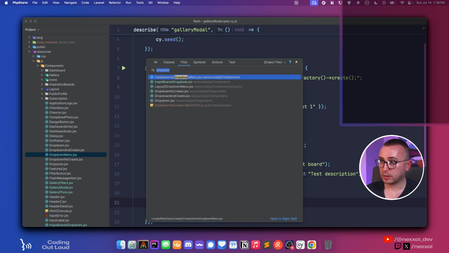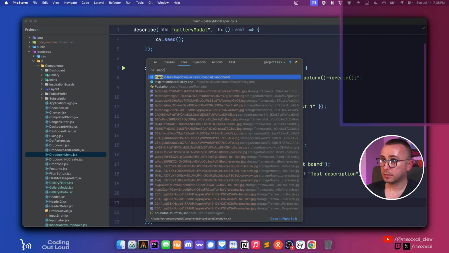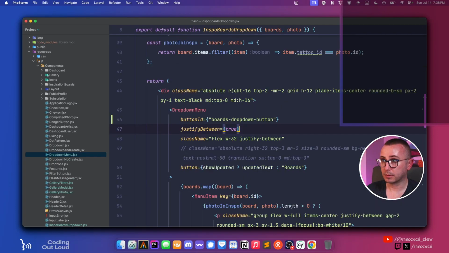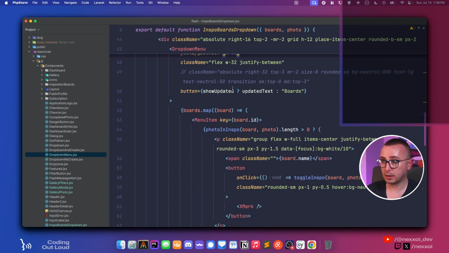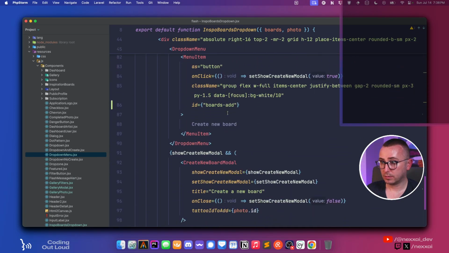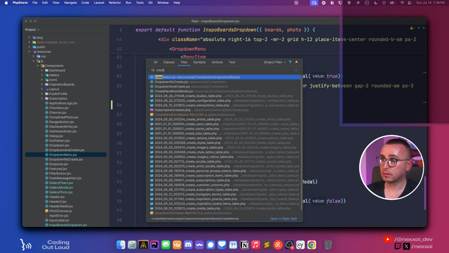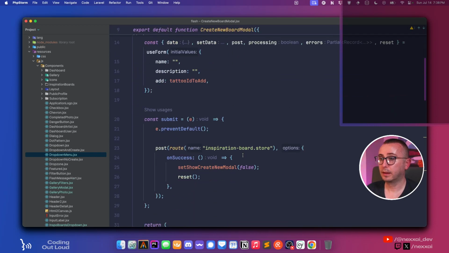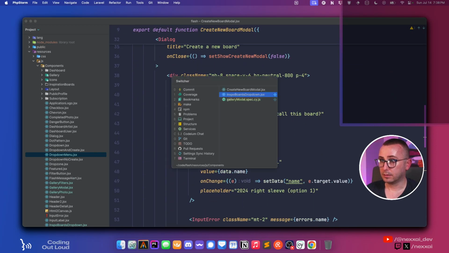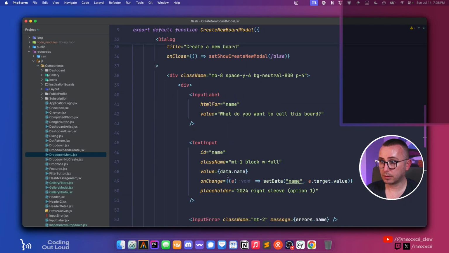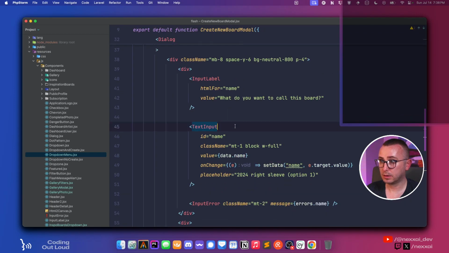And now we want to get to the inspo, I don't even know what it's called now. Inspo boards drop down. What happens when we click it? So show create new board modal. Create new board modal. So what did we call these? New board title, new board description, new board submit.